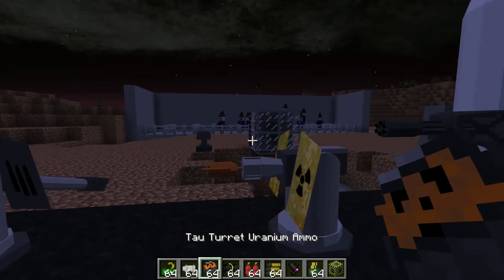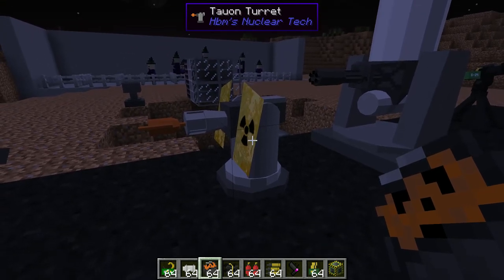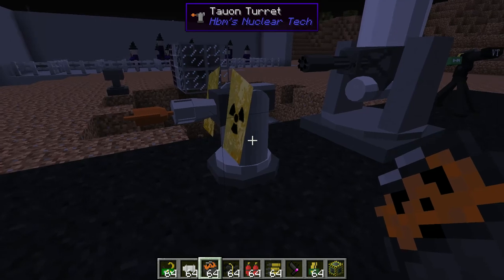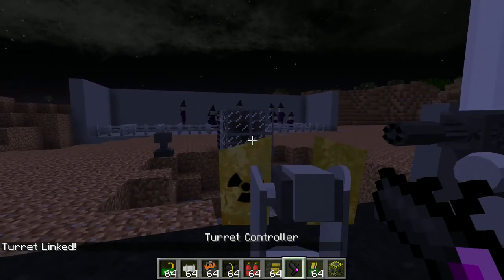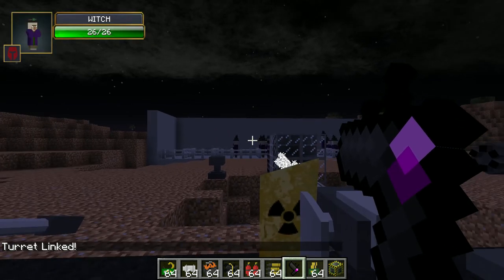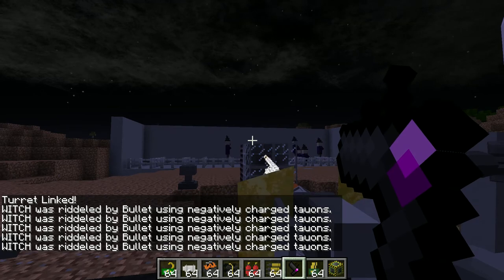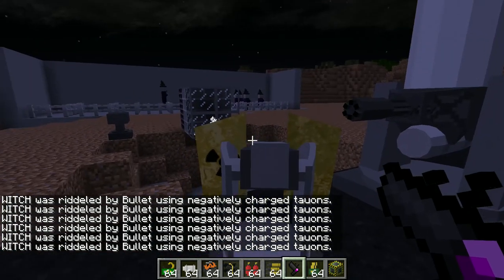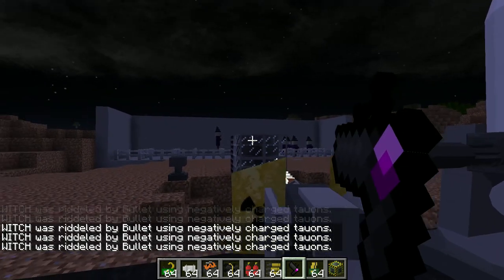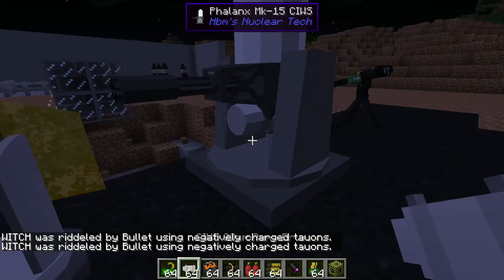Anyway, next we have the Tau Cannon. Or Tau Turret. Tauon Turret. Anyway, we're gonna fill this bad puppy up. You know why there's a wall here? Because it can shoot through walls. Look at that. Just shoots right through walls. Isn't that nice? I mean, it's nice until there's a mob inside your base, and you're inside the base as well, which means you're gonna get pretty toasted as well.